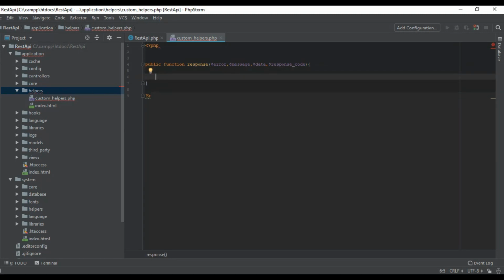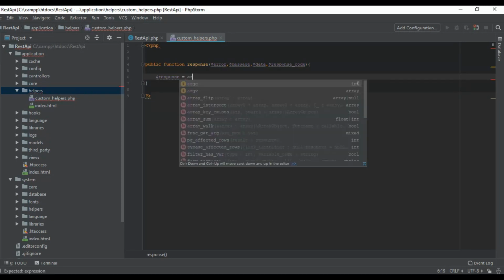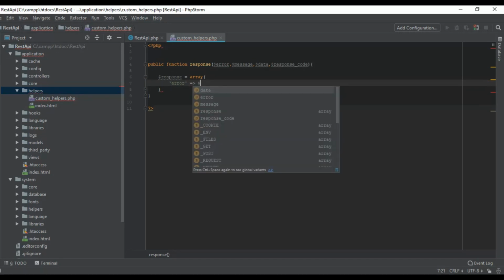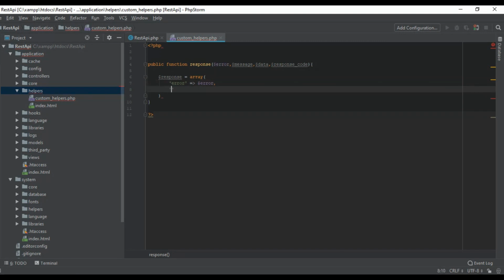After adding this we will create a variable with the name response of type array. Inside this we will define an error key. There I will pass our error variable, message variable, and data variable.